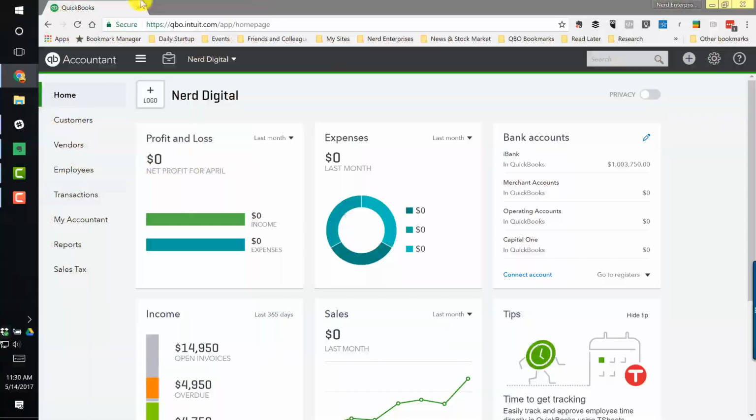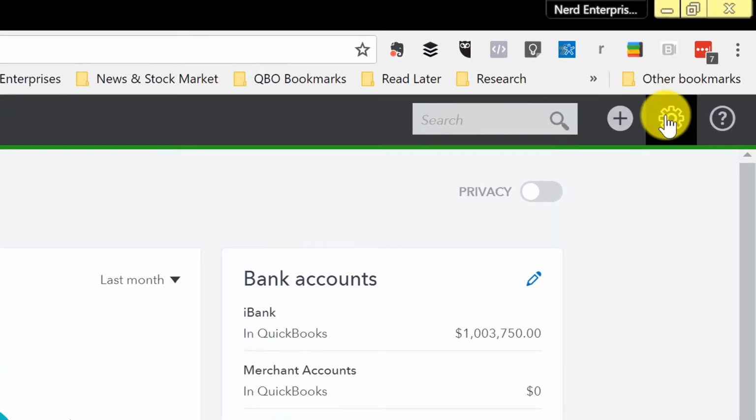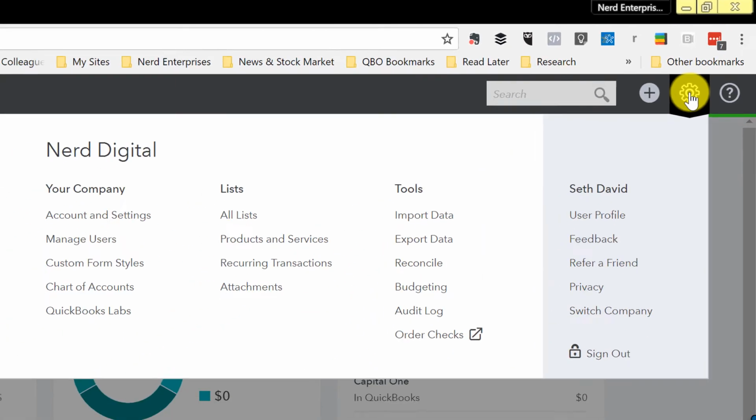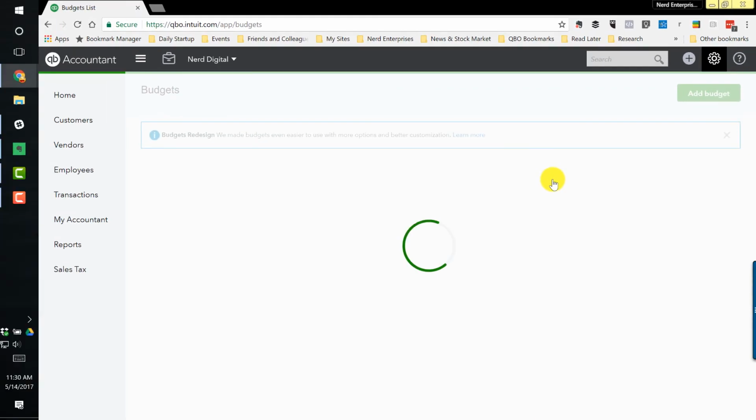I want to show you exactly how to create a stellar QuickBooks Online budget. Let's have a look at my screen, and I'll show you what this looks like. If we go into QuickBooks Online, and of course I'm in a sample company here, the first thing is how to get into the budgeting area. So we want to click on the gear icon here. That's where you'll find it. And then within that, you'll find it under Tools. That's where you find the whole budgeting area within QuickBooks Online.